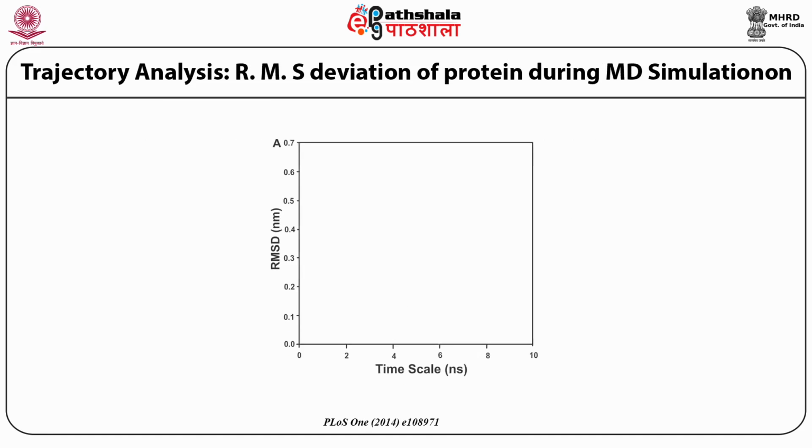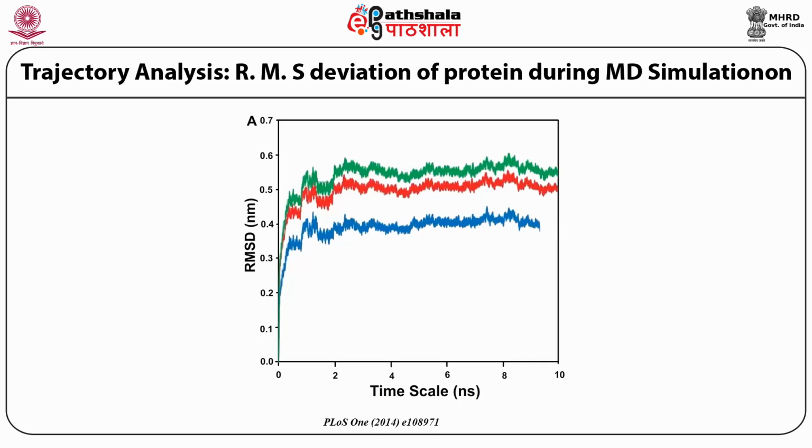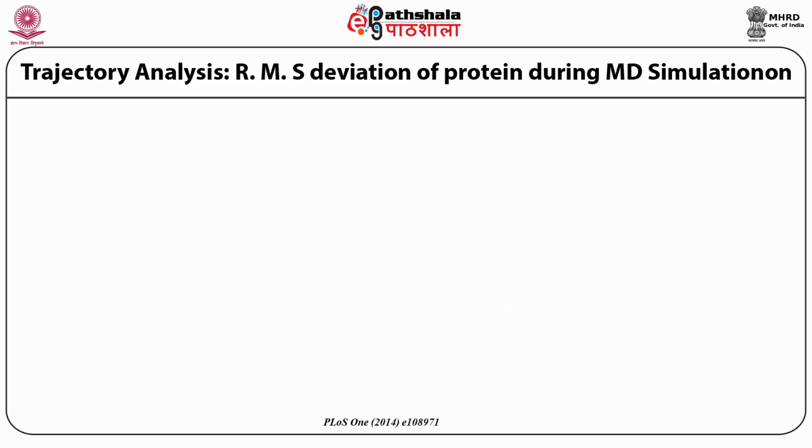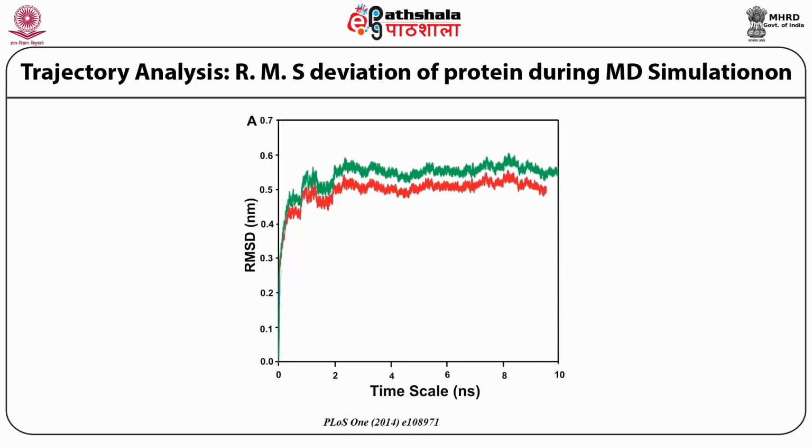This diagram represents the root mean square deviation of different conformations of protein during a simulation run of 10 nanoseconds. Three lines indicate three different groups of atoms of the same molecule. The red line in the middle shows the deviation of all the atoms of the protein, including backbone and side chain atoms, with corresponding conformations with respect to time, while the lower line in blue indicates deviation for only backbone atoms, and the upper line in green denotes deviation only for side chain atoms of the protein.